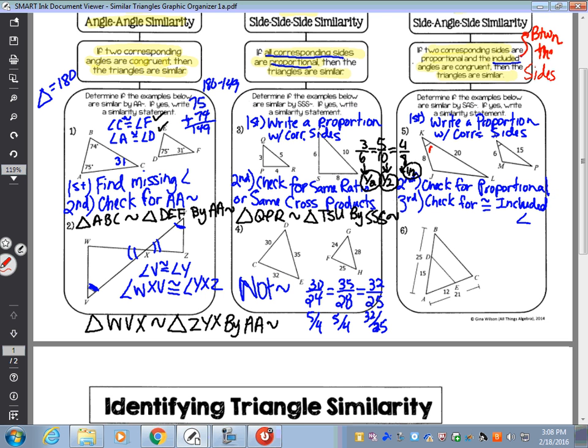Y'all see we have this K has a marking. That marking goes with who? N. All right, so they both have the same angle, right? The KJ is 8. That represents the side, right? And the 20 represents the other side. Y'all with me? Does that pattern match? Does that happen in both? Okay, so once I see the pattern, all I got to do now is check my sides. Because I know that A is between the S's. So let's check our sides.